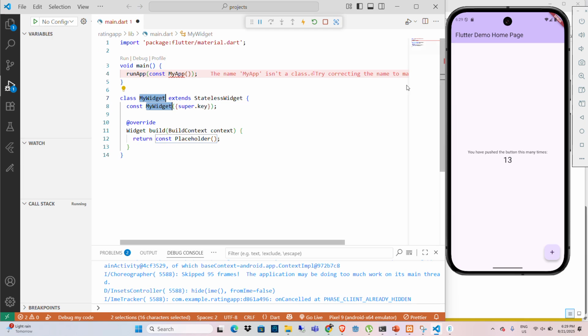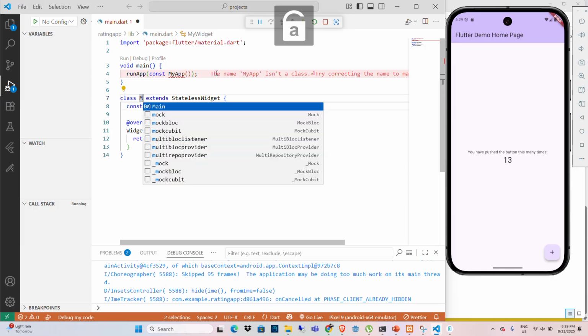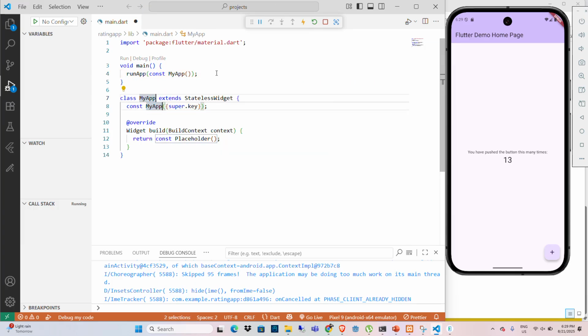Right now it's throwing an error. It's saying that my app is blah blah blah. It doesn't exist because we deleted all of it, right? So let's go and create my app, and that's going to remove all the errors, right? So we created our first stateless widget that covers everything. Now we will just look at the widget tree diagram and start building the widgets in that order. Pretty straightforward. Let's create the material widget first.